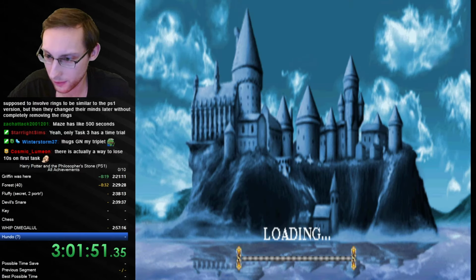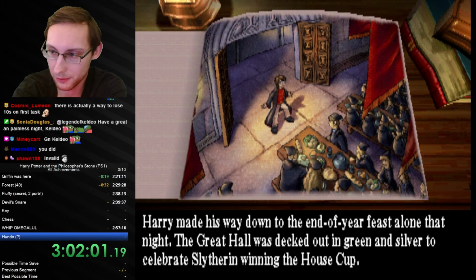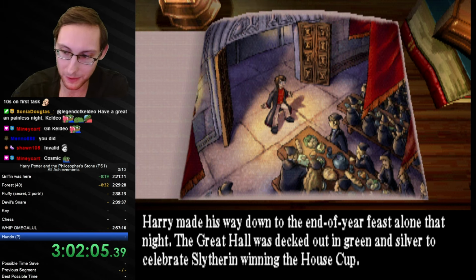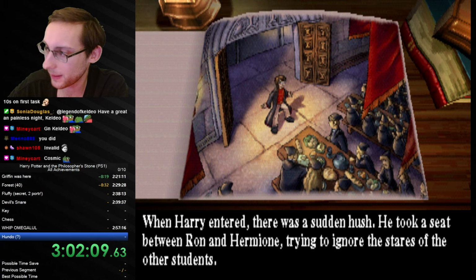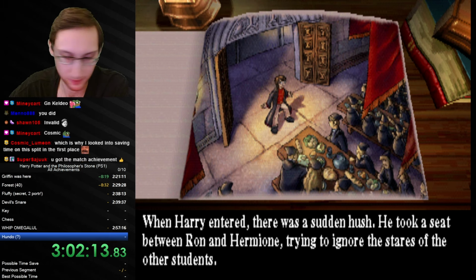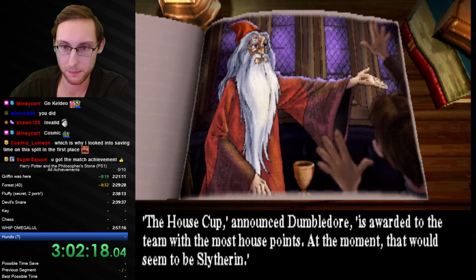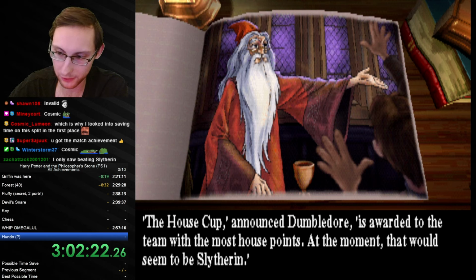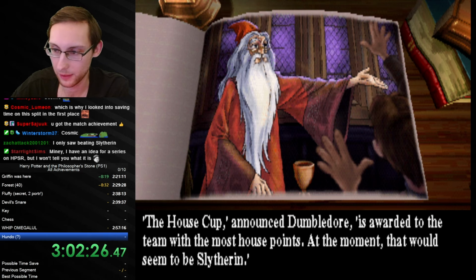Why did I not get the achievement? Wonder if HP1 PC Quidditch was supposed to involve rings to be similar. I assume so, because they have the rings in the flying lesson, right? Oh, we did get it? Okay, thank you. That makes sense. They have the rings in the flying lesson, so I assume that was the idea. The house cup. Probably they couldn't make it work or something, because in the Quidditch they just don't do anything.